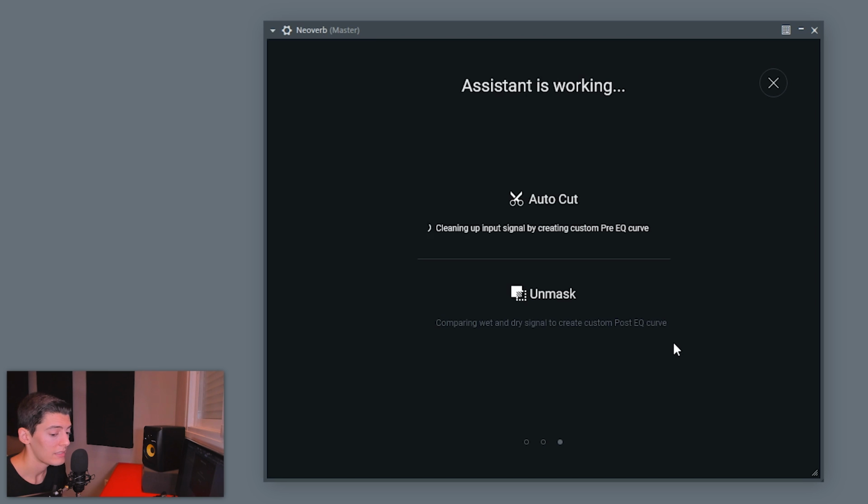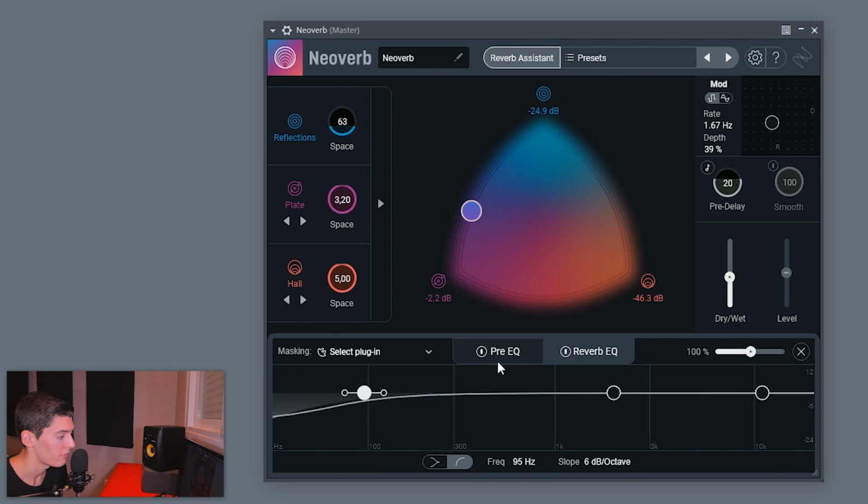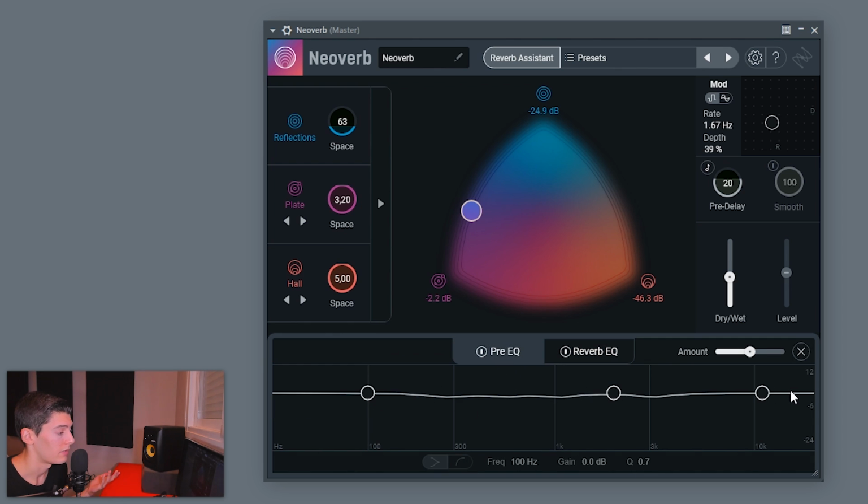And now what it's gonna do is listen again to your sound and do the auto cut and mask if it's needed. So this way the reverb is gonna sound a lot cleaner. So what it did, it basically created this reverb, put the mix pad here, you know, a bit of reduction on the low end of the reverb, but well, actually you can do it a bit more or even cut it if you want to. And here it applies the same auto cut you did before because it's the same sound. But from here you can change whatever you want to change.